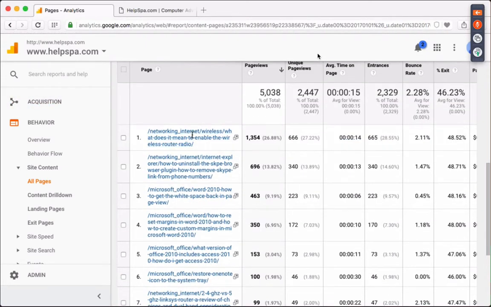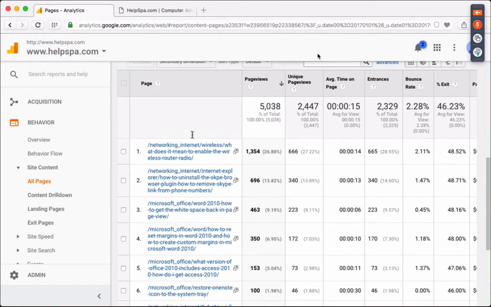But I do know that a lot of people look, let's see, 25% of the traffic to the site, of the 5,000 page views, almost 27% of them were about that. So I certainly know that that's what people are interested in. I mean, at least 27% of them.